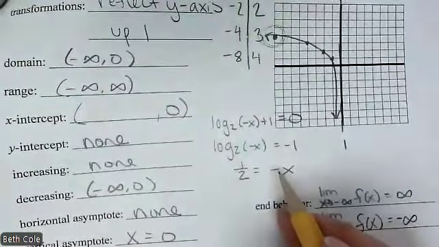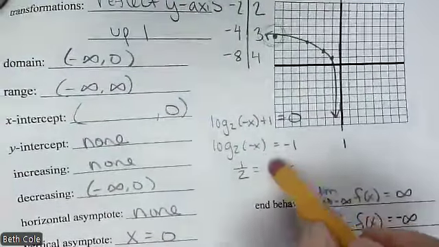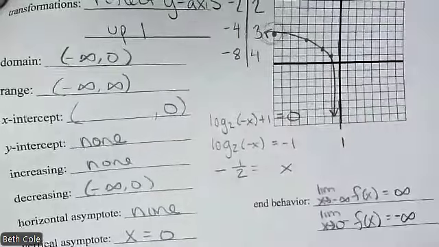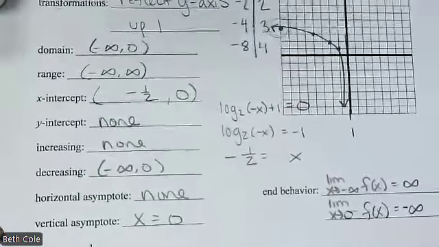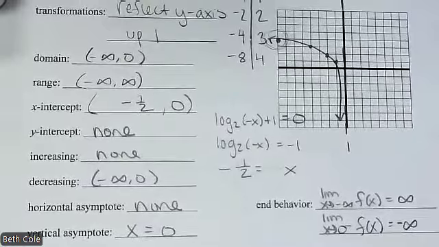And then the easiest way to move over a negative is erase it and put it on the other side. So -1/2, comma 0. I don't know why I left all that space. All right, I'll leave this up here. I want you to try the last one and then I'll go over it.